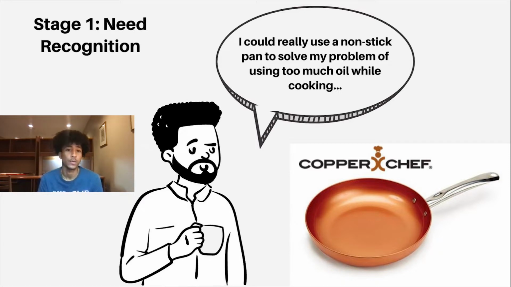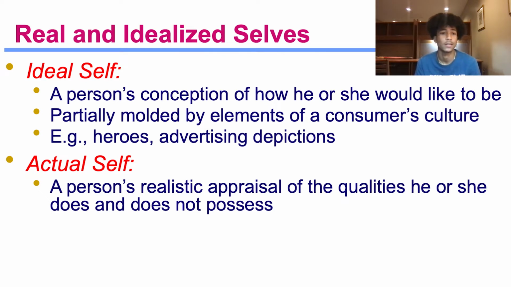A subtopic that really drives this factor is the concept of ideal and actual self. Ideal self is how a consumer would ideally want to be perceived by others, while actual self is a more accurate depiction of the qualities that encompass the consumer. This helps with need recognition when helping a consumer decide whether they want to appeal to their actual or ideal self. A consumer picking a shoe for their ideal self may buy a shoe they saw a celebrity wearing or something to make themselves look cooler, while a consumer picking a shoe for their actual self may buy one that aligns with their values or one the consumer can see having a practical everyday use.